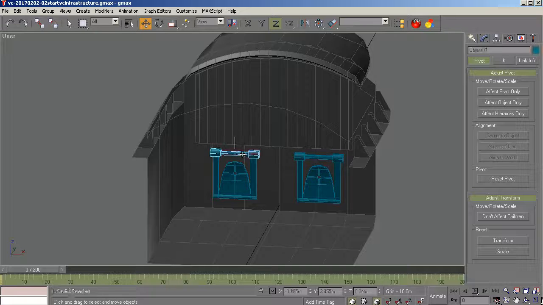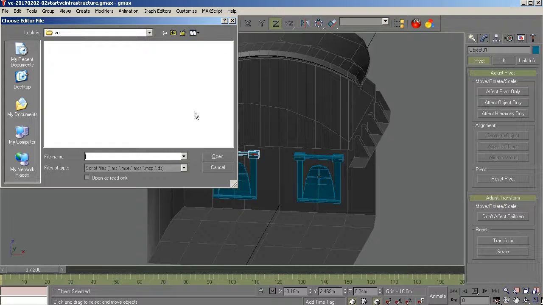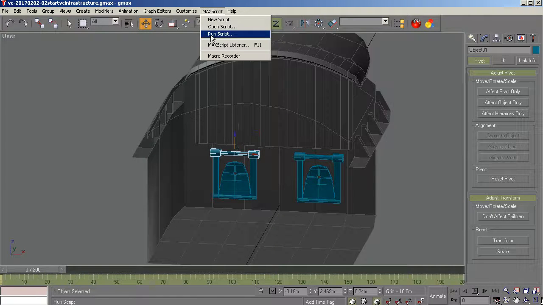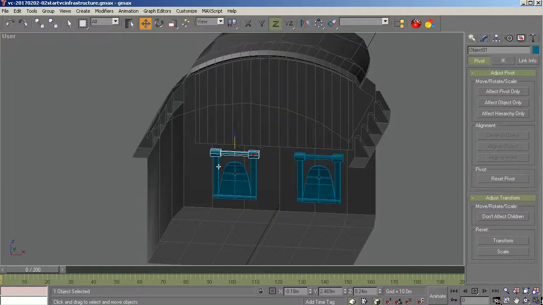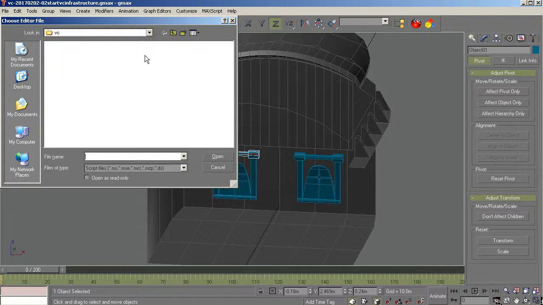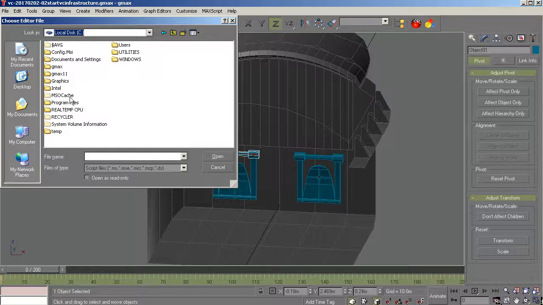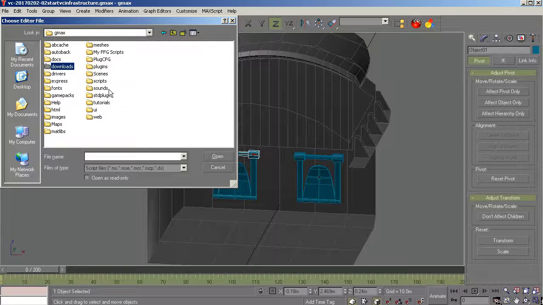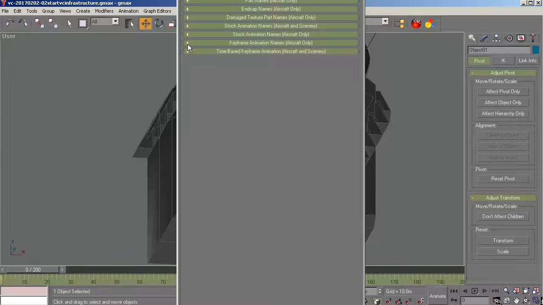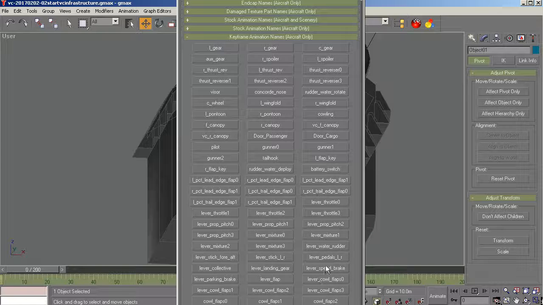let's name these things correctly here so that we can animate them. I'm not sure I gave you guys a link to this run script here. What? Object, Mac script, run script. Where's my? I'm in the wrong. How did I get out of there? Let's see. I can pick it up real quick here. Scripts. Yeah, there was our tag tool. That's what I'm looking for. Keyframe names, and I'm looking for the rudder pedals. It's that right there. When you click on that, it changes the name of your object right there.